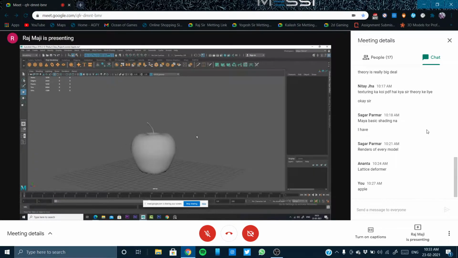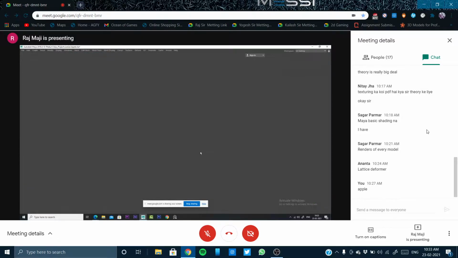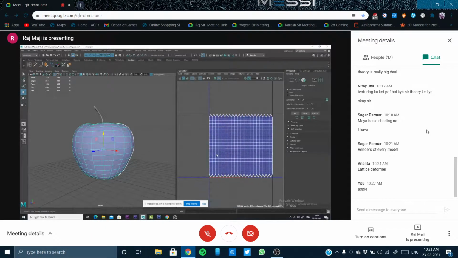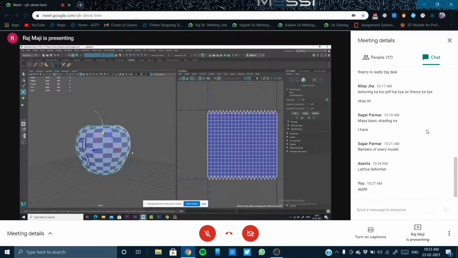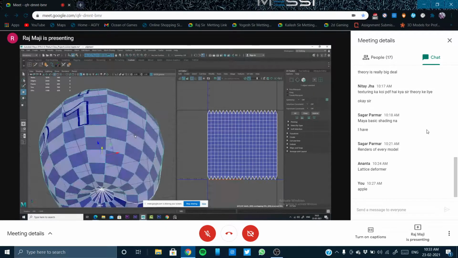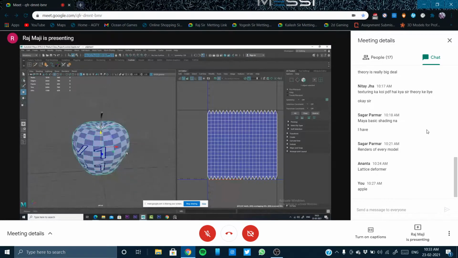All right, now let's come to the UVs. UVs are there, and you can see here, there is a little problem, but I'm not going to do anything in this. And over here also, I'll focus on this area.